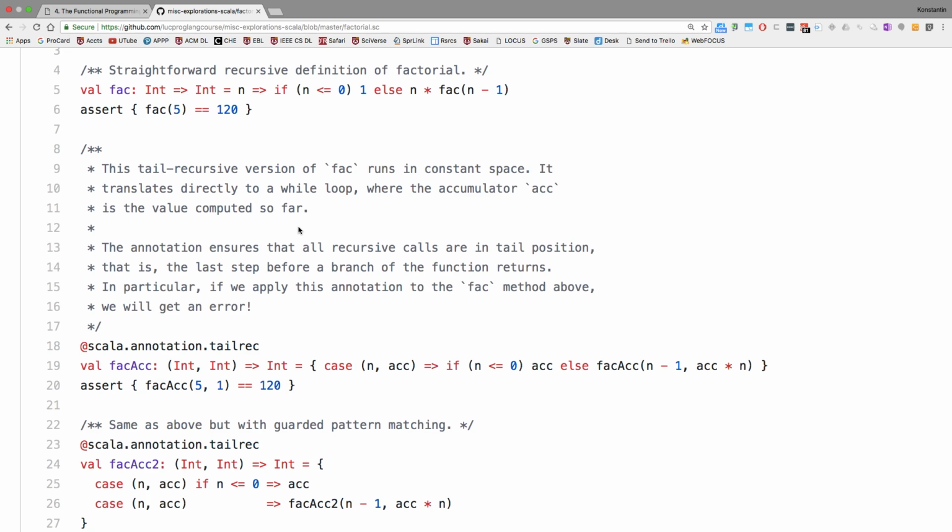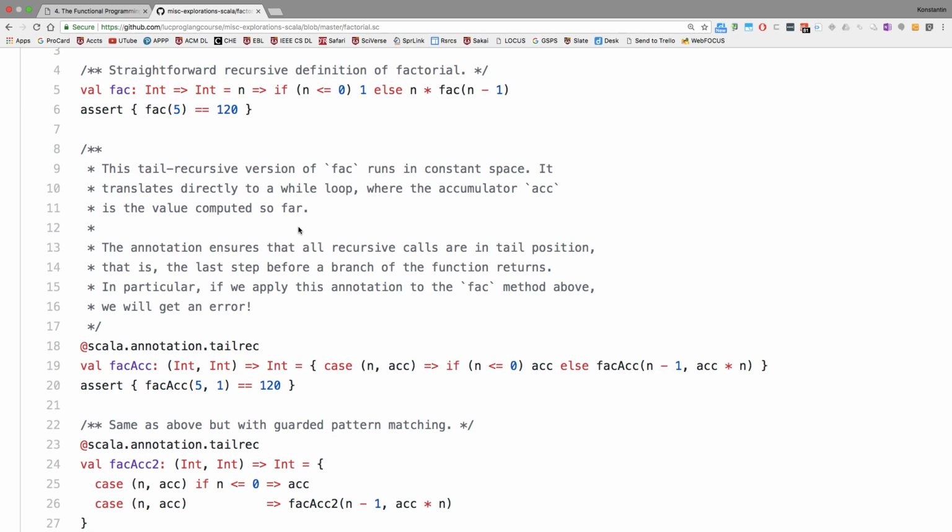So this would be just like starting n at the number whose factorial we want to compute, and then counting down n until it reaches 0, and with each iteration multiplying the current value of n into the accumulator, right?